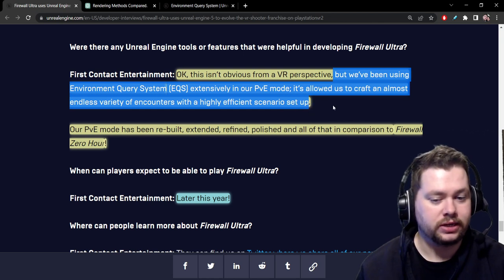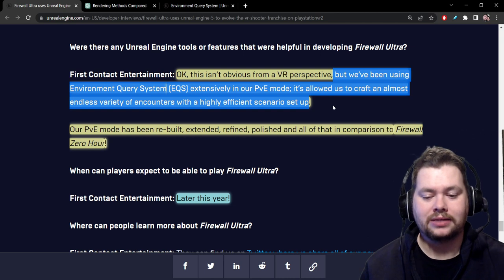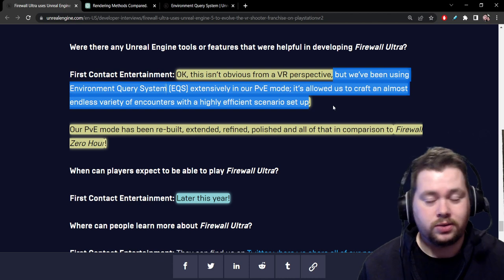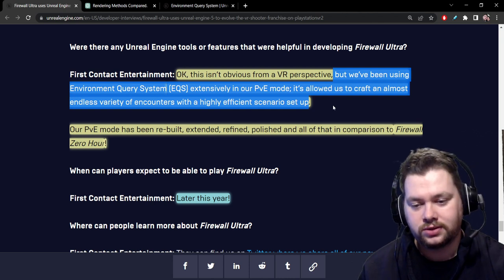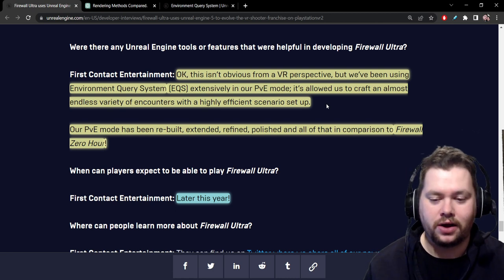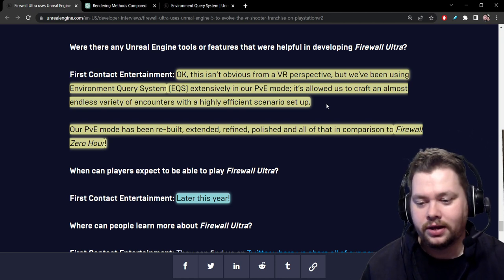So that sounds fascinating to me. If you play PvE on Firewall Zero Hour, it's basically you and up to three friends, so a total of four, up against kind of endless waves of bots until you hack a laptop. It was fun, you could have fun with that, and sometimes it was hard, but more or less you knew when a bot was going to do something, or they kind of just ran towards you, basically. But with this, they're talking about an endless variety of encounters with a highly efficient scenario setup. Maybe they can be more detailed, because maybe the AIs don't just rush towards you now, maybe they are more intelligent, do more interesting things, have more tactics available to them, and spice it up a little bit.